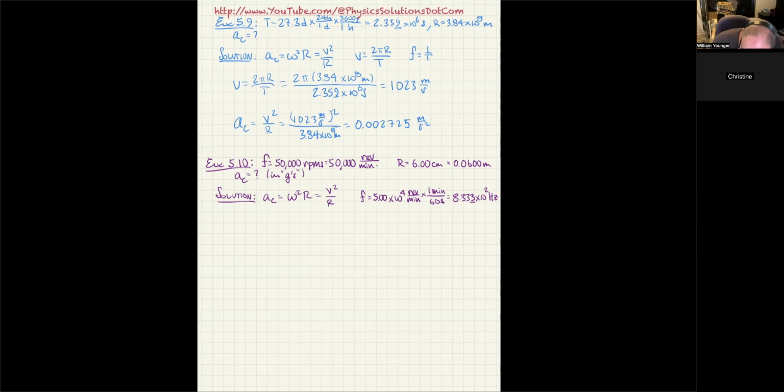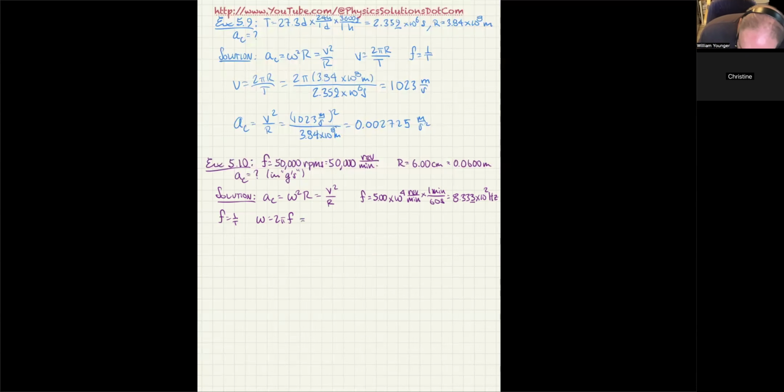Of course, we also realize that the frequency is 1 over the period. So we can, in principle, figure out from that what that is. But we also know omega is equal to 2 pi times f. So in this case, it'd actually be smarter for us, instead of trying to work out v squared over r, to use omega squared r. So that's what I'm going to do.